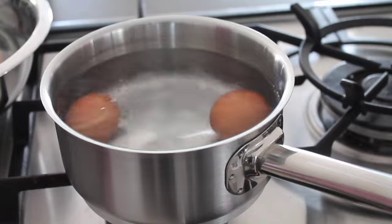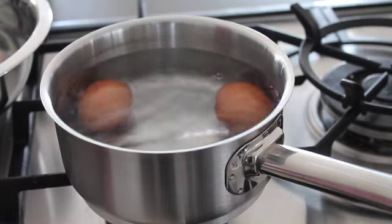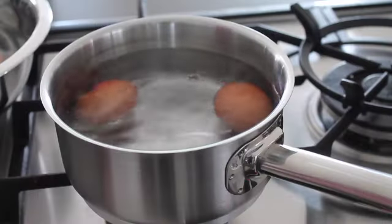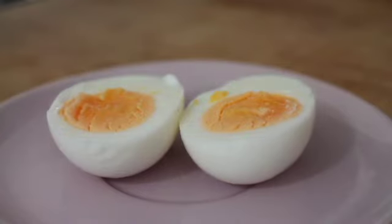Now for the simple boiling water method. Place your eggs into boiling water. Cook for 5 minutes. This will produce a nice soft yolk, but not too runny. Perfect for most recipes. For a harder egg yolk, leave for an extra minute or two.